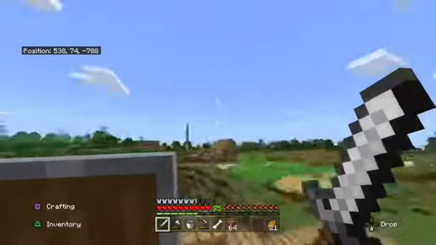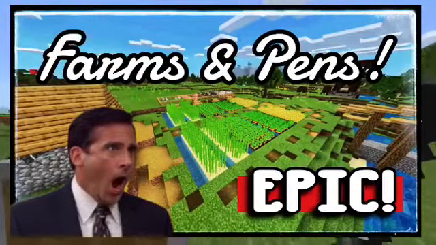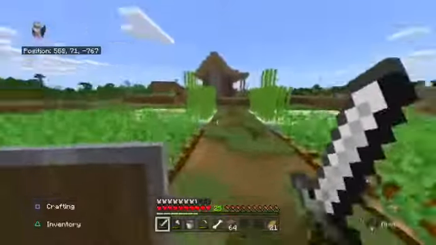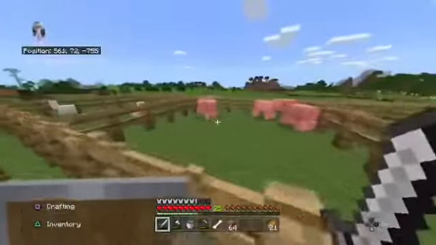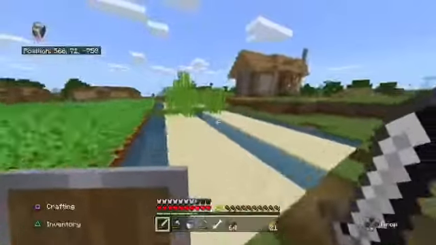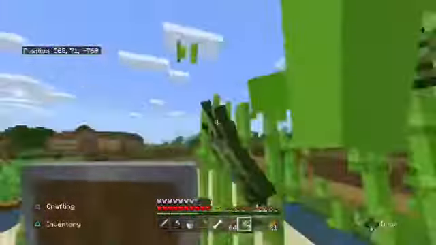So if you haven't seen the last episode, guys, I did do this farm and I also did the pens for the animals. We changed the melon seed farm into a sugarcane farm, and we also got the pigs and the extra cow, and I've done a bit of breeding already. I think it's getting on quite nicely. Obviously I have to extend the sugarcane farm out a bit, and as you can see it is growing and doing quite nicely. So let's quickly fill all of this stuff in.